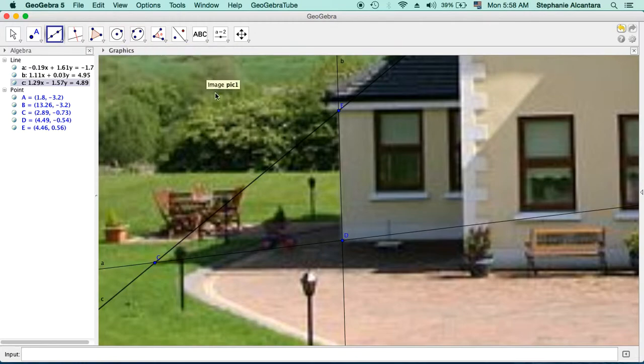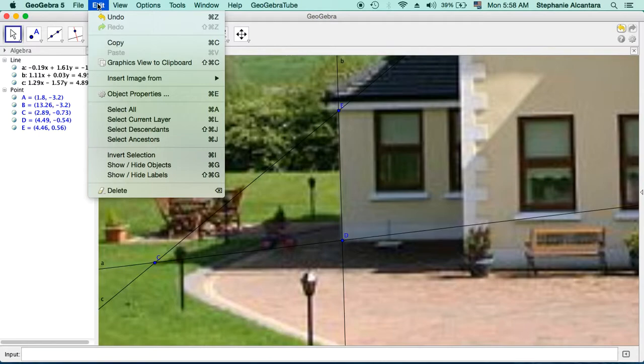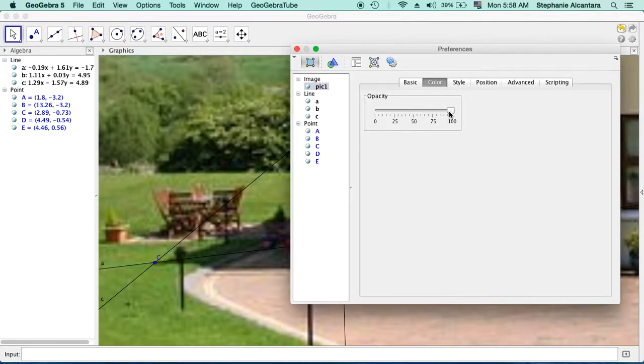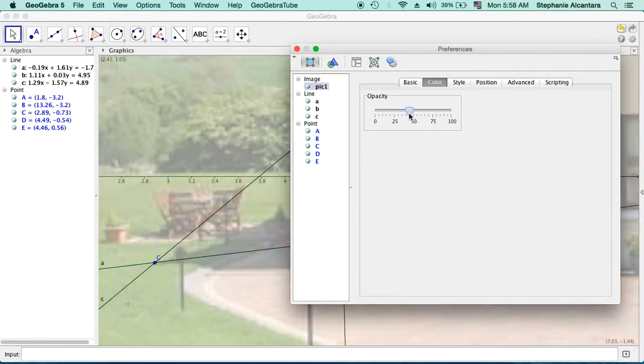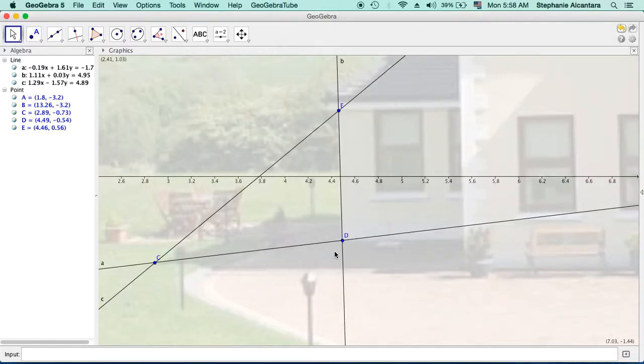So let's change our picture's colors for a minute. If I go to Object Properties under Edit, I can change the opacity of the picture, so our lines and points are easier to see. That's under the tab called Color. Okay, that doesn't look much like a right triangle.